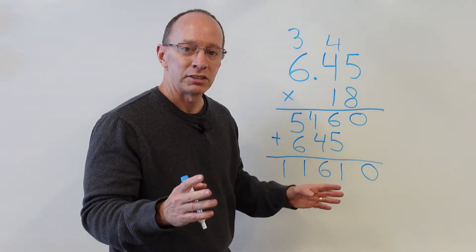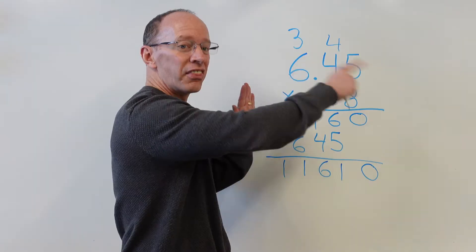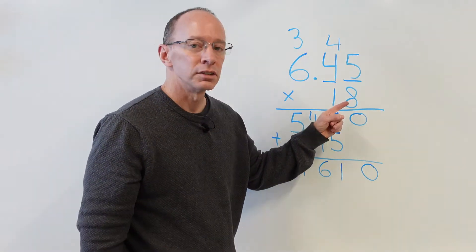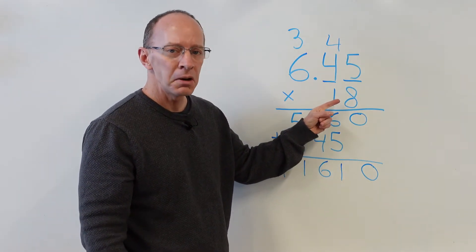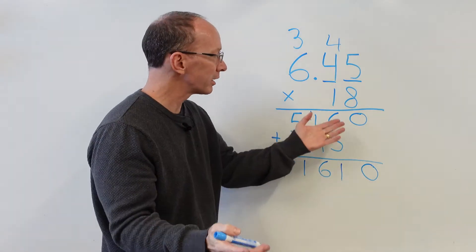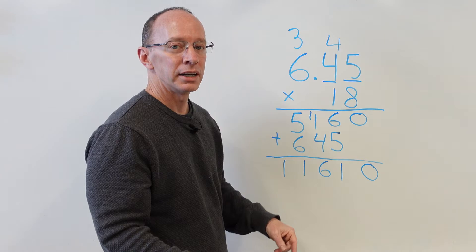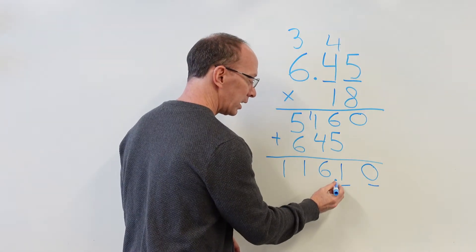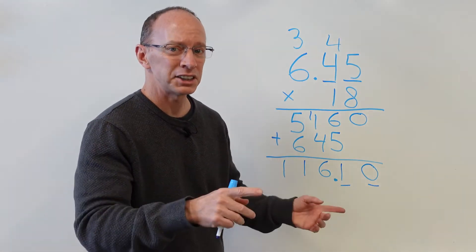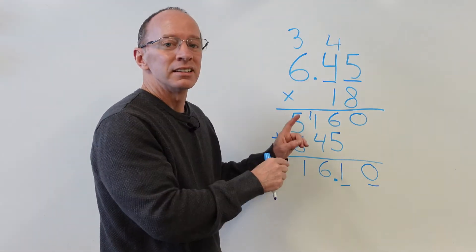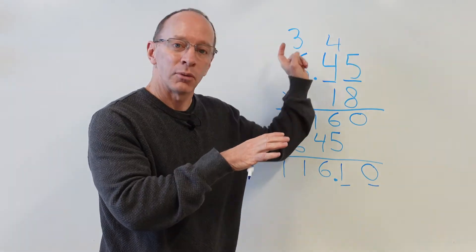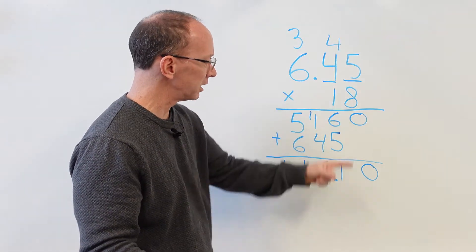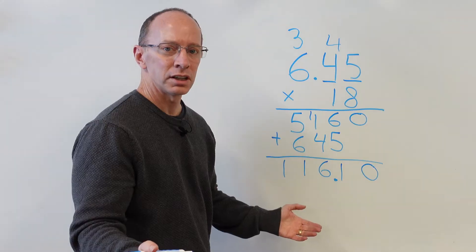Now we do our decimal counting. Remember, we count these numbers on that side of the decimal point, on the right side. So I have 1, 2. There's no decimal point on 18, is there? No! You don't count anything. It's just 1, 2. So I start from here, and I count 2 this way. 1, 2. Put the decimal point in right here. This is totally different from addition and subtraction with decimal points, where you lined up everything. This is just adding the numbers on the right side of the decimal point. I got two spaces here. I got two spaces here. Perfect. Let's go ahead and do another one.